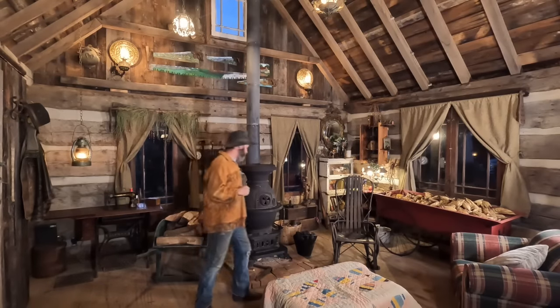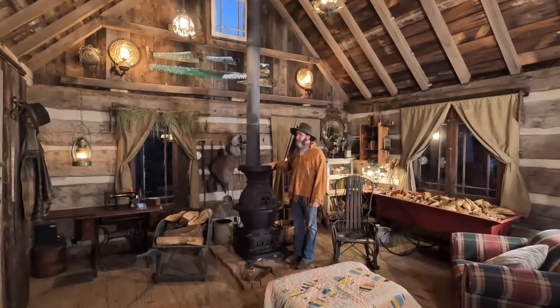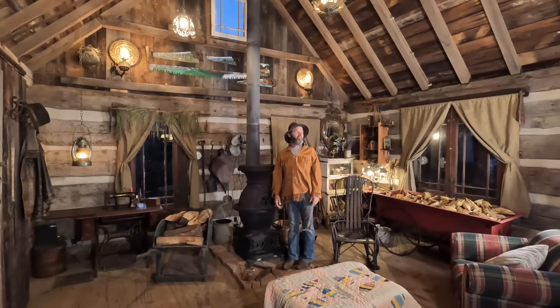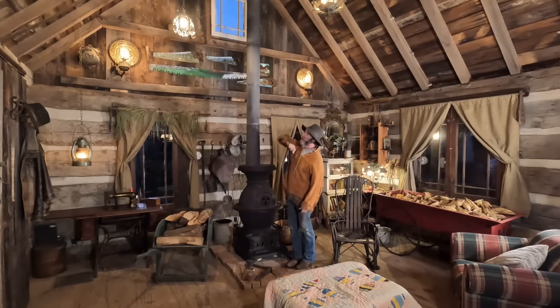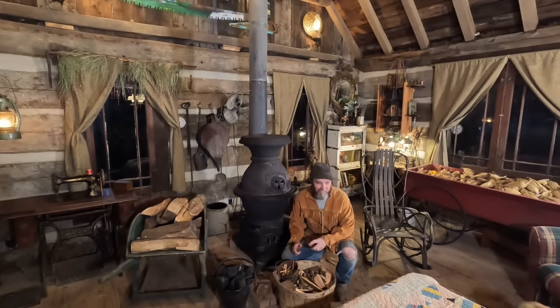What I'm doing for this video is we are firing up the potbelly stove. I found this potbelly stove in a grange in Pennsylvania — it's an Acme Giant, one of the biggest potbelly stoves I could find. This cabin is 18 feet wide and 36 feet long, but it's really tall — I'm almost 20 feet to the peak. As you start to heat it up, all the heat wants to go up to the top, so this gigantic potbelly stove with all of this exposed pipe heats this place up in a heartbeat.